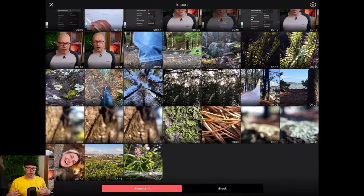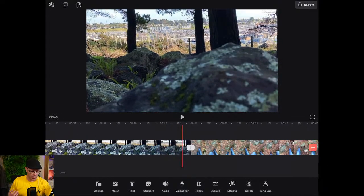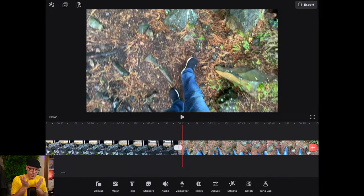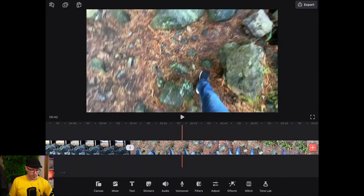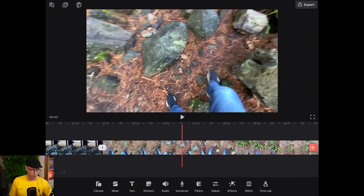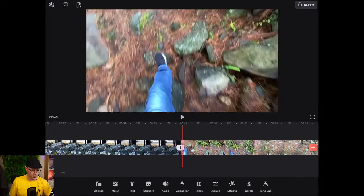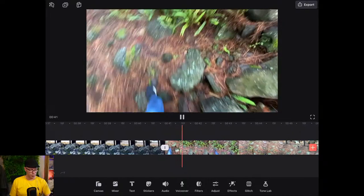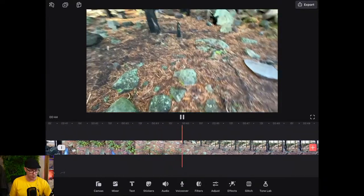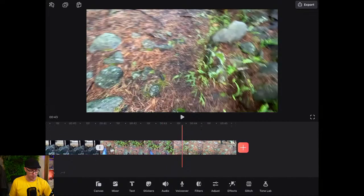This next one — I was just trying to show a bit of motion as I was going through the forest and I set it to the ultra wide lens on the iPhone. That gives you that feel just like you get with a GoPro, where it's a bit more forgiving — it's got that fish eye feel to it and it's a bit easier to watch than if it was zoomed up. I wanted to show just me stepping through a few things. Maybe we could use a bit of slow motion here, just to make that a bit easier on the eyes.